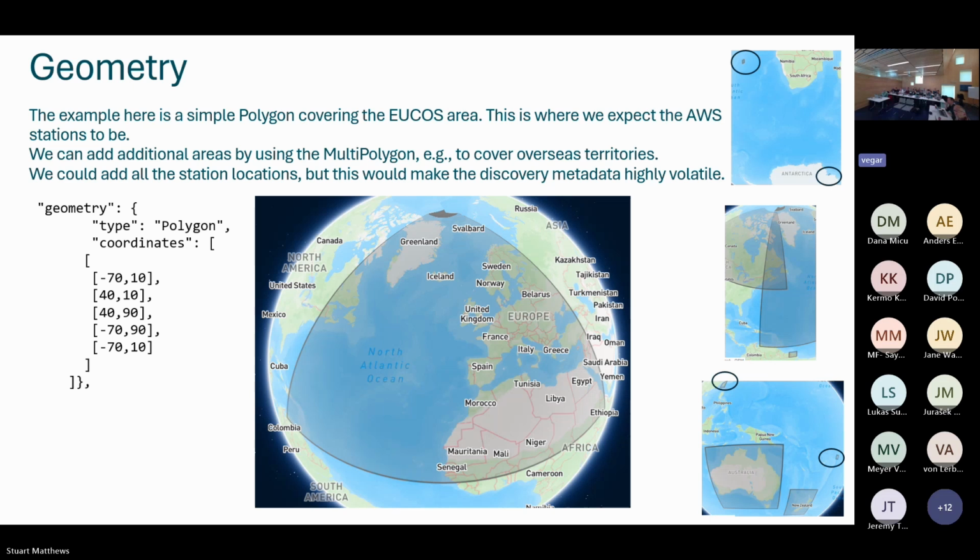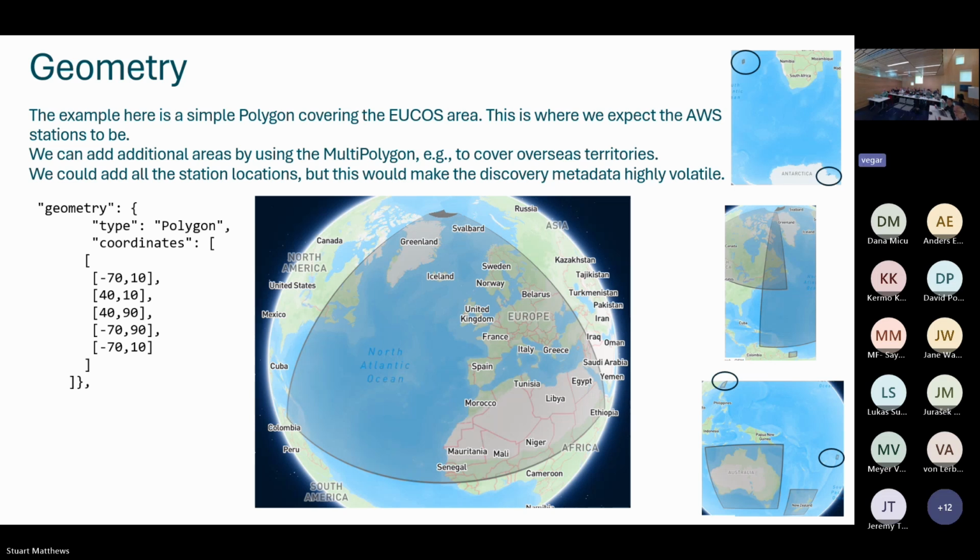So we could do this. For example, for our automatic weather stations, within EUMETNET members operate stations all over the world. So again, we could add that as a multi-polygon.